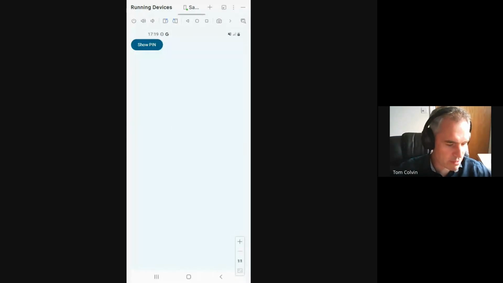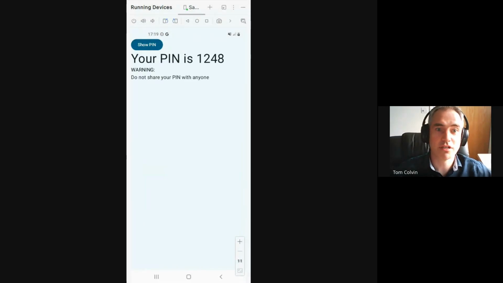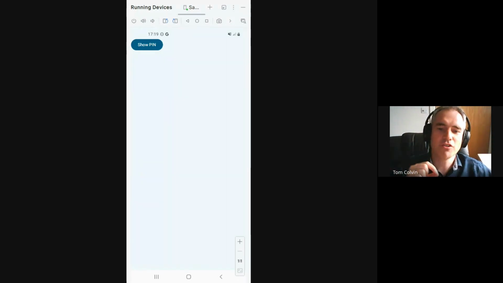So what we're going to do is simply this. We've got a button that says show pin. If I press the show pin, it's going to show me my pin for 5 seconds, and then it's going to disappear. So that is task 1, to produce the function that does exactly that. And if I go back to the slide here, you should have everything that you need to do that. So I will give people a couple of minutes to get going on that one. Shout if you need any help. But after a couple of minutes, I'll step in and we'll see how to do that.